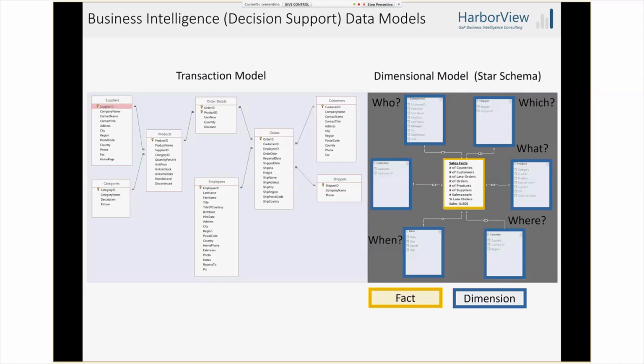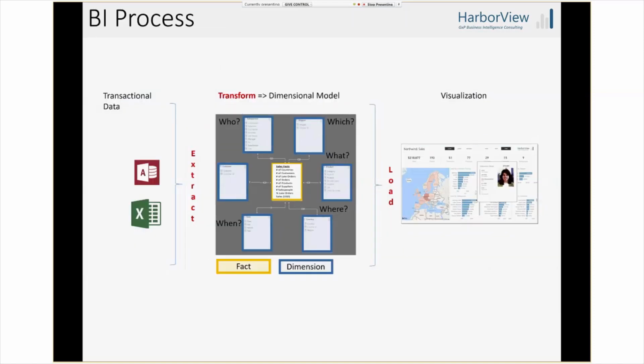In my industry, and in many industries, the reason analytics and business intelligence hasn't taken root is the developers don't understand how to do this dimensional modeling, and I'll come back to references in the back. So a typical BI process isn't just the fancy charts that you have on the right connected to the raw data.